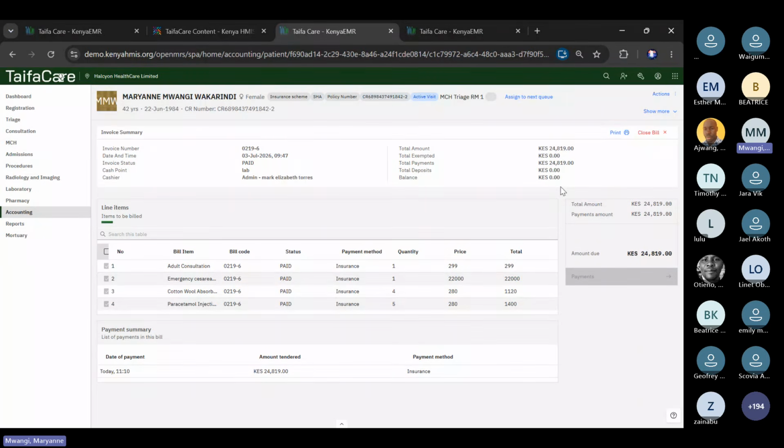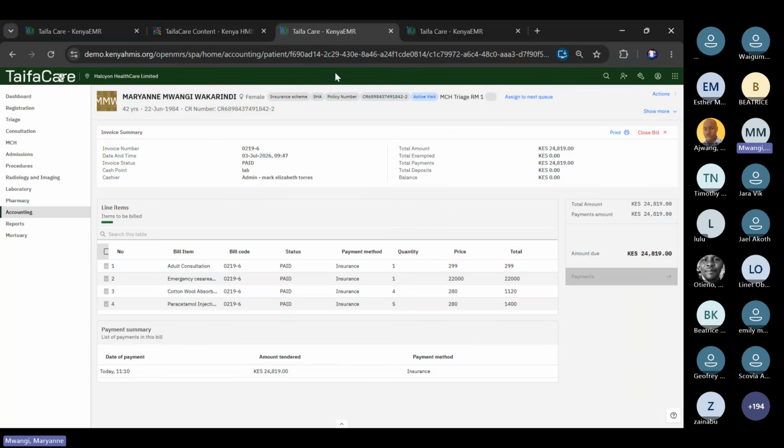So that is the first step. Ensure, one, you have added all the billable charges that our patient has used in this facility, so that again, we do not give services that we are not charging for. Two, once we ensure we have all the billable line items, now we can go ahead to process the bill. After we process the bill, the next thing we should do is to close the bill.